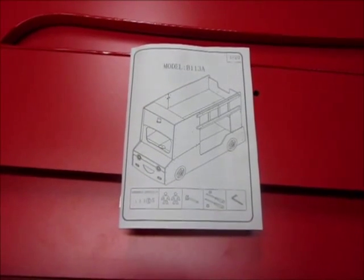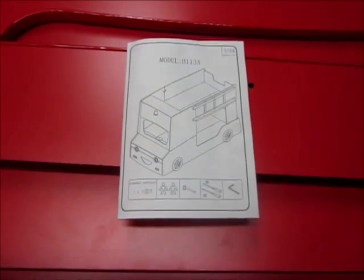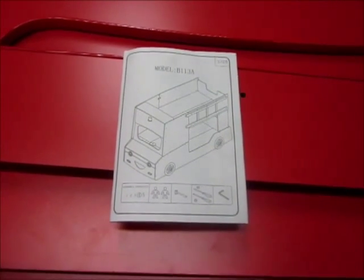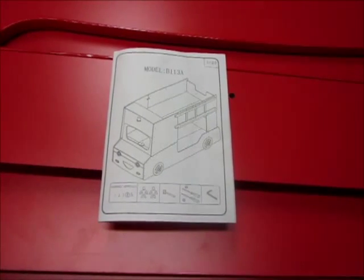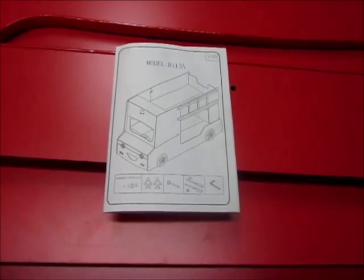We're now installing the B113, the fire engine bunk bed. We first separate all your screws and nuts so we can begin.